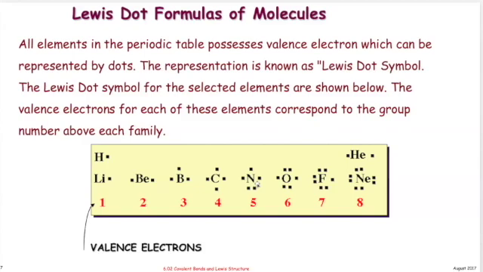Here's nitrogen. It's got 5, but 2 of them are already paired. These 3 are unpaired. Nitrogen prefers 3 bonds. Oxygen, there's 6. 2 of them are unpaired. Oxygen prefers 2 bonds. Fluorine's got 1 unpaired electron. Fluorine then prefers 1 bond. In fact, fluorine, iodine, chlorine, which is down the family, all those prefer 1 bond. Oxygen, sulfur, selenium, down that family, prefer 2 bonds.